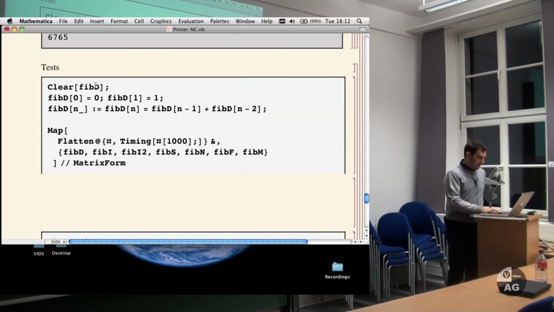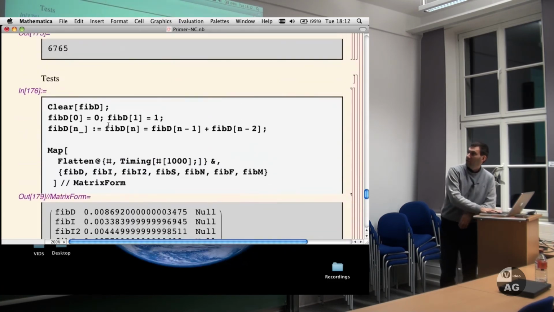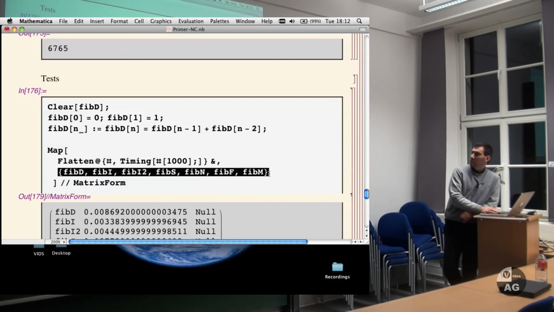So now I clear Fibonacci and dynamic Fibonacci, not to cheat. I redefine Fibonacci dynamic. Then I create a list of my functions. These are all the Fibonaccis I have defined. Recursive, we don't even try, okay? We didn't even put it. Dynamic, iterative 1, iterative 2, symbolic, numeric, functional, and matrix power. Then for each function, I write the name of the function.